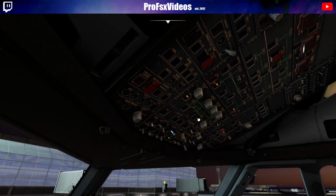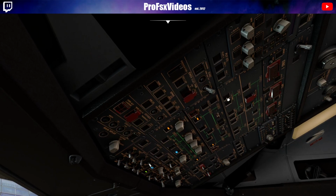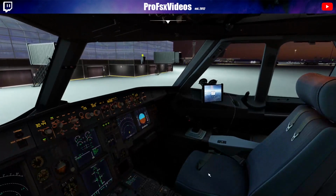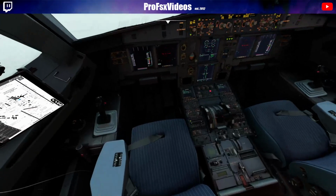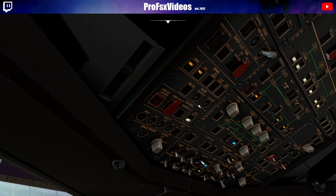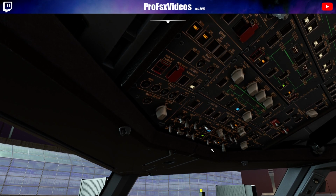Okay, parking. APU bleed is on, engines off, seat belts off. External lights, beacon is off, fuel pumps off. November 2 Alpha Kilo, contact Winnipeg now on 124.0. Parking brake and shocks set. Securing the aircraft, ADRs, turn those off, oxygen off. 120.4 for November 2 Alpha Kilo. Close, but no, that's 124.0. I'm not sure what I said, but 124.0 for 2 Alpha Kilo. There you go. Have a good night, sir.